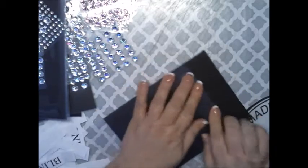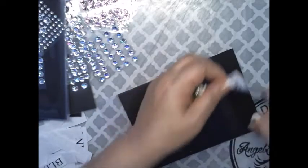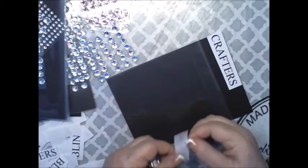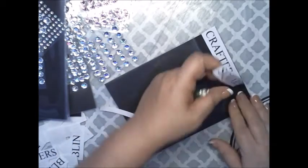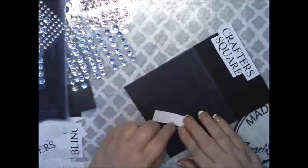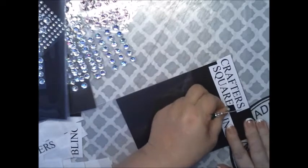So what I'm going to do is I'm going to pull these out a little. And I have made all my labels and put the tape on the back of all of them. But I had to cut them separate because I needed to have it that way. Okay, so then we're gonna pull it out. All the cards are gonna have to be pulled out a little bit. I'm gonna put bling over here.